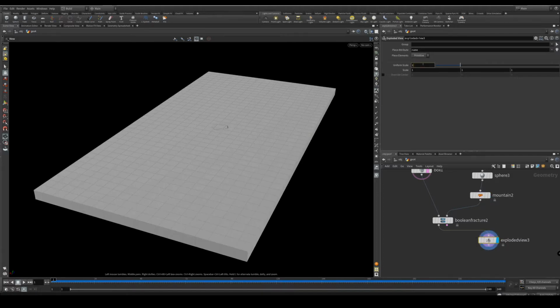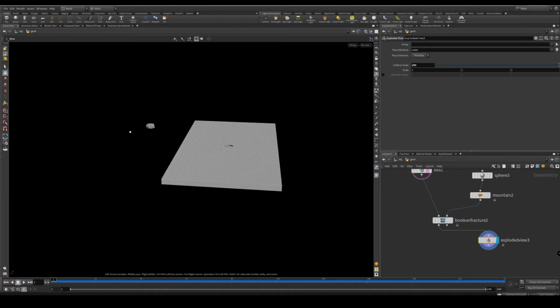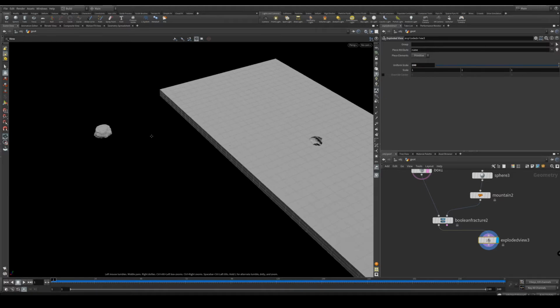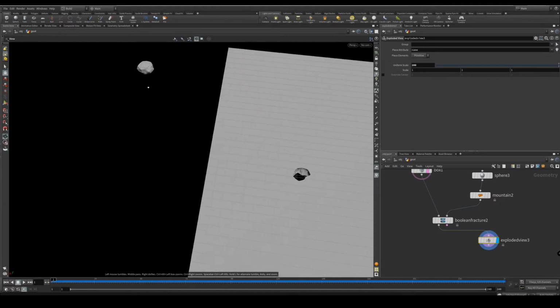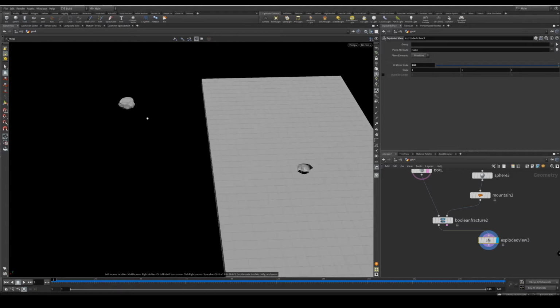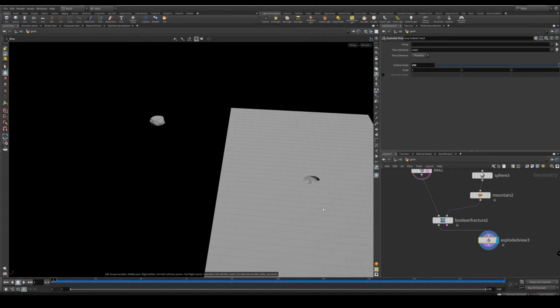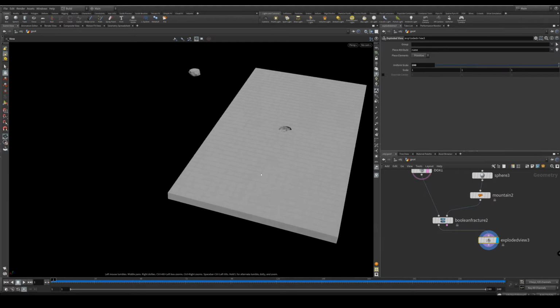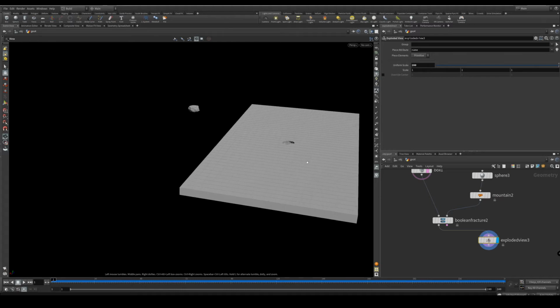So you can see that we have a piece like this in the middle of the ground, and I think it has good detail inside, and it's just a small piece of the ground.